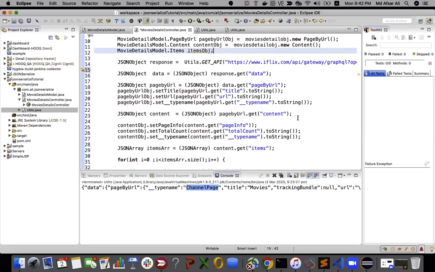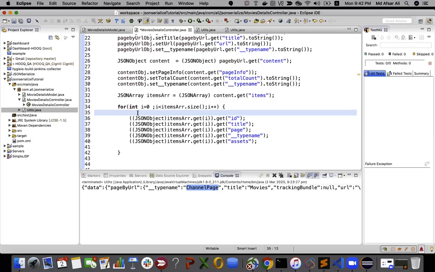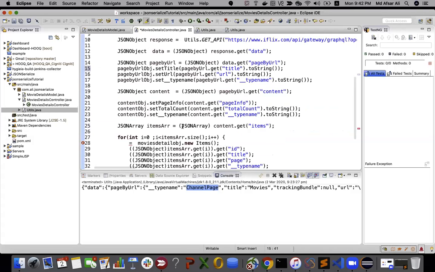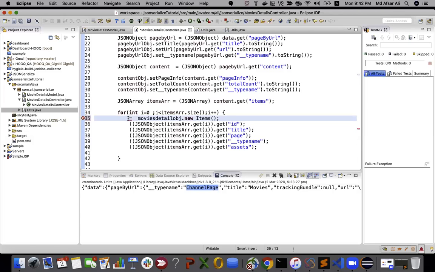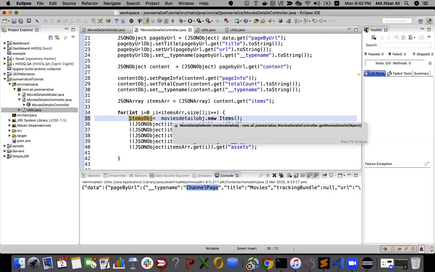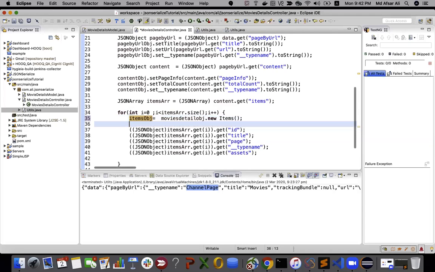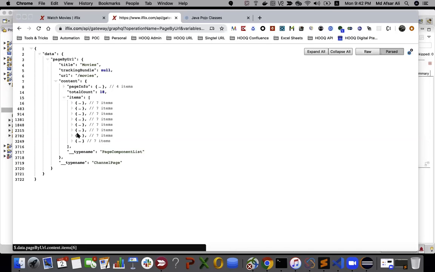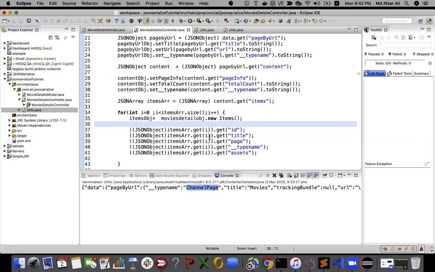Okay, so I'll just initialize that here within the for loop, items object. This is the most important thing that you need to do, because it's a list of items, so you need to instantiate each time, in each for loop, right?